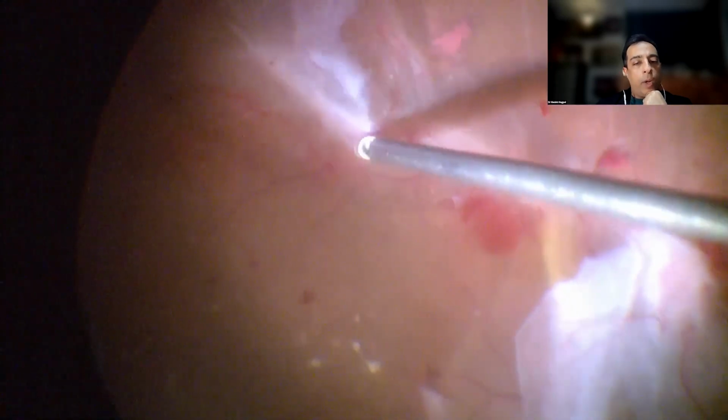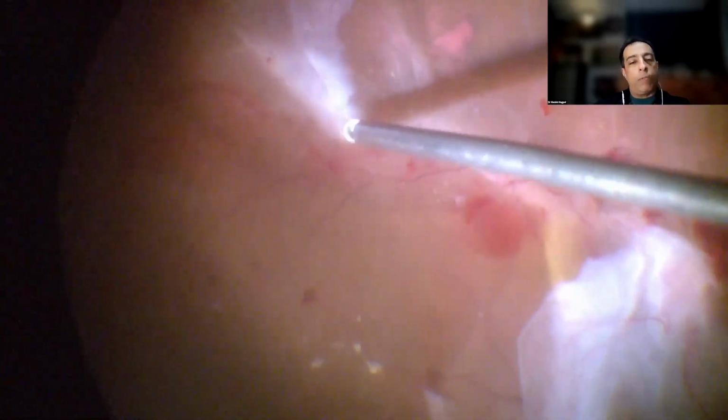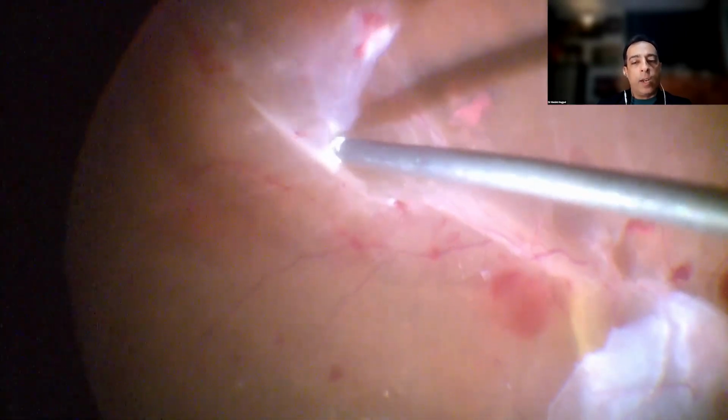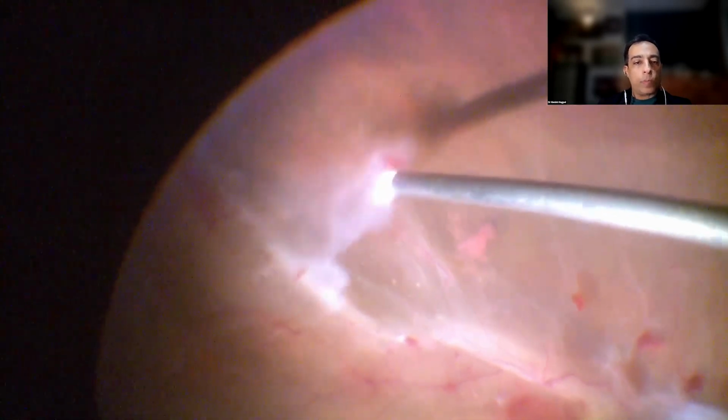Well, if you use the central lens with about 80 degrees view, you get a fair view up to almost the equator, and you can keep on removing these proliferations, keeping the rest of the retina of area of interest in view, and it gives you excellent clarity as you do so.